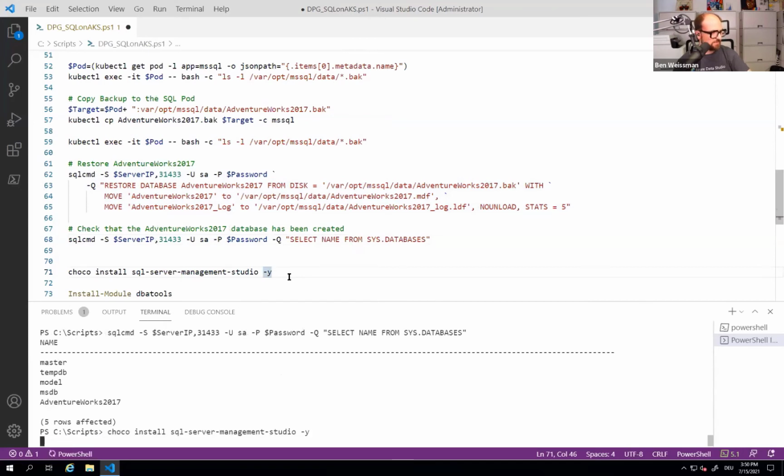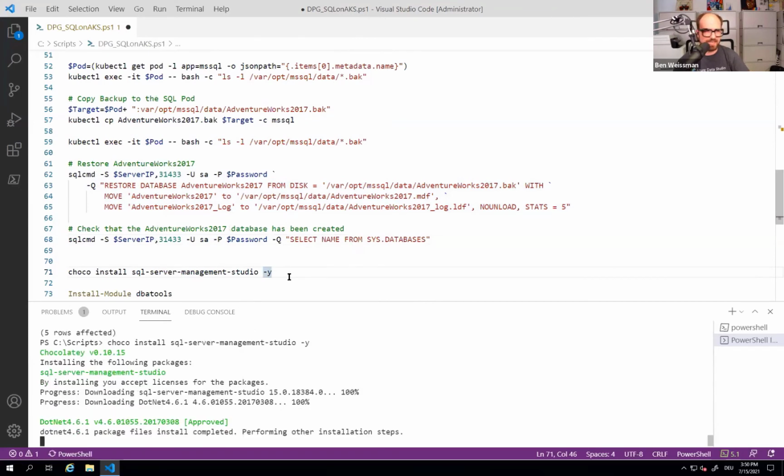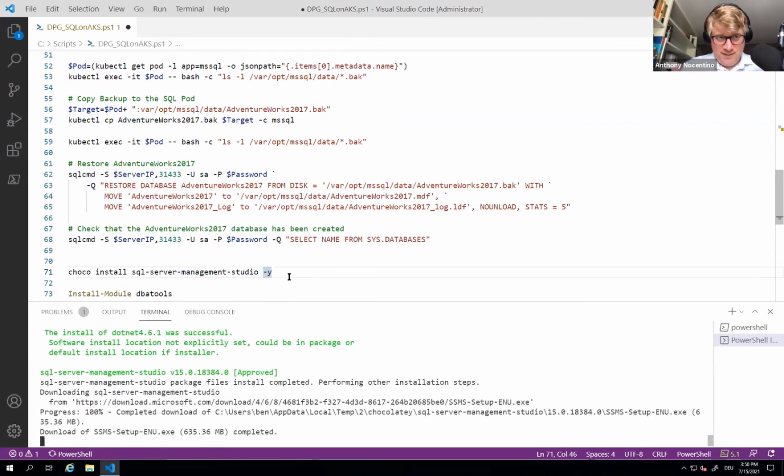Let me run another Chocolatey install, because we have a couple of extra minutes and someone was asking about SSMS. I don't have SSMS installed on that machine yet, but I'm going to have that in a second. Do you want to get to the backup restore question that we've had real quick? I think you covered it. It's how do you get data in there? Right. To follow up with that, what we're walking through here is focusing on the code elements, because now this is a repeatable process that we can use over and over and over again.